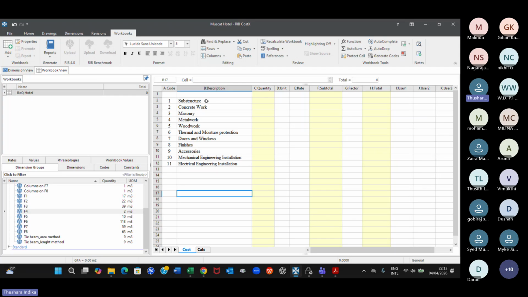Then only you will get a summary for the subtotal. You understand? So let's say this is your general summary. Then you have something called subtotal.